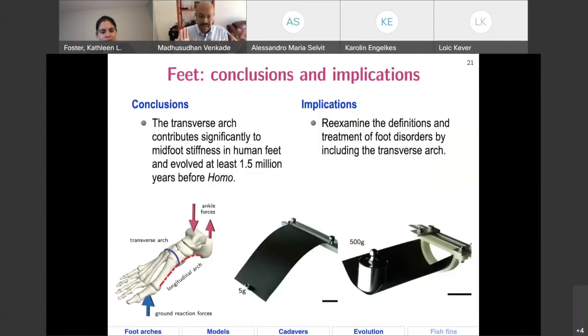So I will end my foot portion, and you already know what I'm going to say about fish fins, or mostly know what I'm going to say about foot fins. In the human feet, I would say the transverse arch contributes significantly, but this is causing us and others to re-examine even what we mean by a flat foot disorder. Everything is currently classified based on the longitudinal arch. So we really need to think about what the transverse arch is, and hopefully those data will come in the future. But the geometry of the arch alone is not all important.